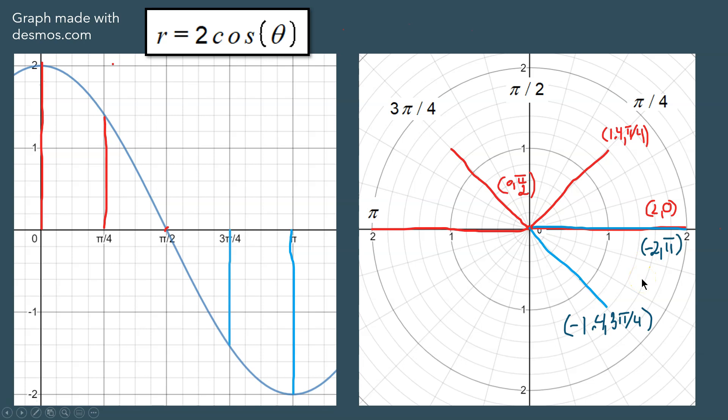And once you've done that, then you can connect these. So in other words, this one, this one, this one, and then this one, not these other two on the left side. Don't use those. And then you see it ends up looking like this. First arc, second arc, third arc, and then fourth arc.